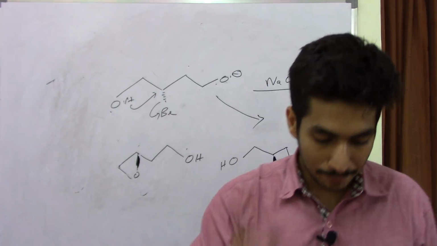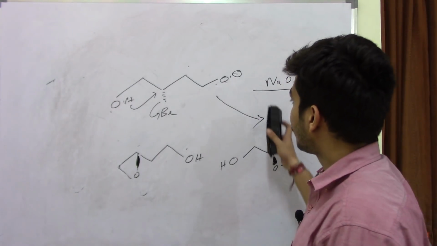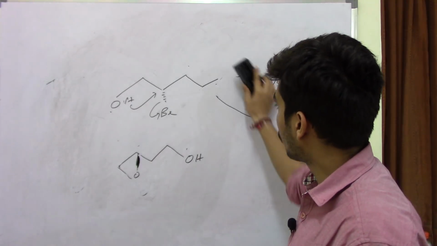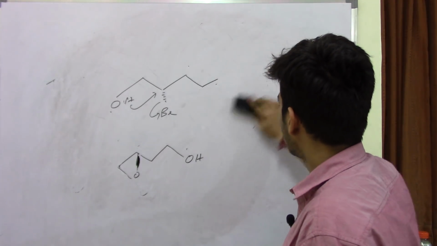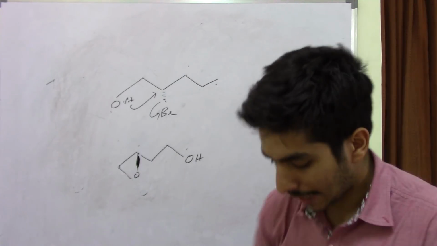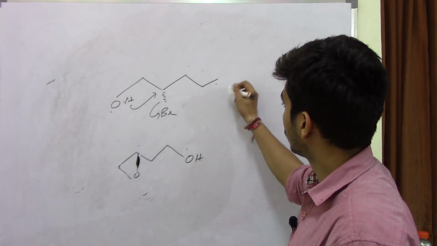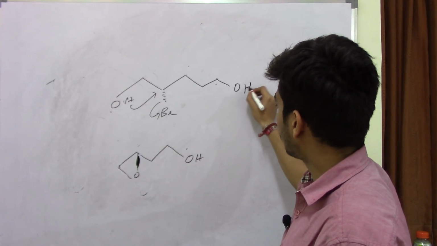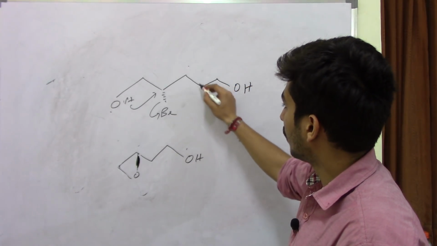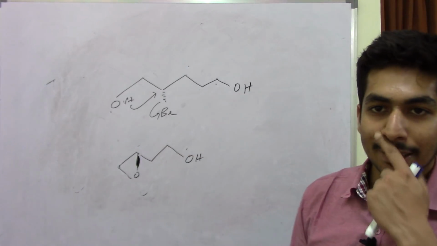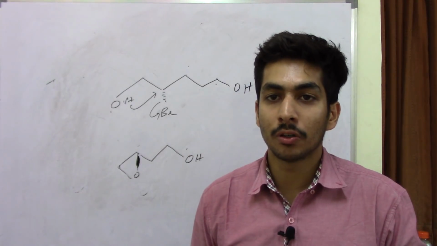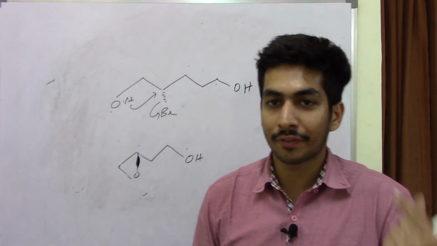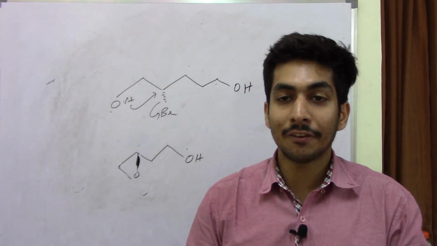But what I'll do now is, instead of this 4-membered ring, I am going to attach one more carbon. So now if the attack takes place, 1 2 3 4 5, we'll have a 5-membered ring, and a 5-membered ring is thermodynamically very stable.